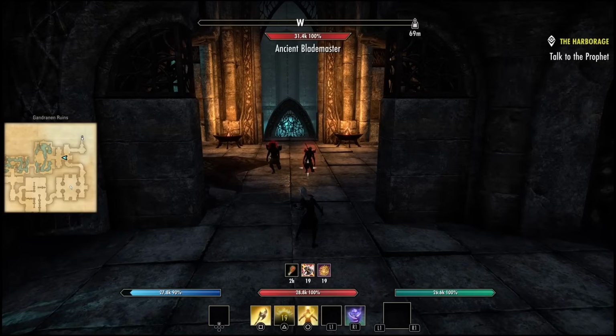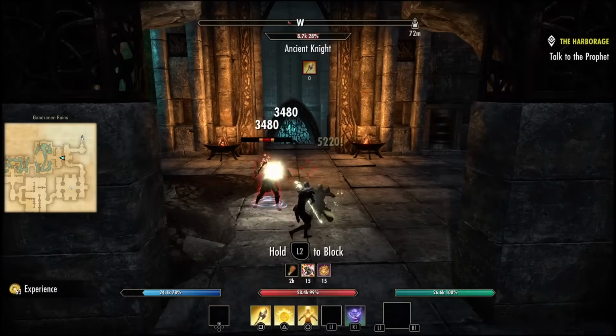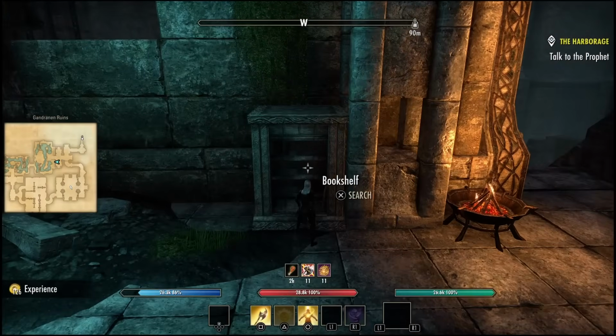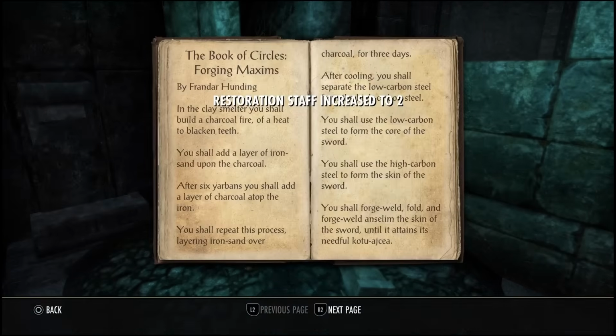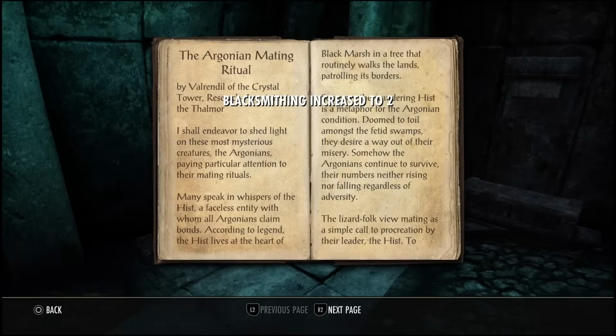So what makes this delve so good? And that is the bookcases. Okay, wait, just hear me out. Bookcases can instantly unlock so many things for a new character. There we go, restoration staff already unlocked. Just by reading these, blacksmithing already unlocked.